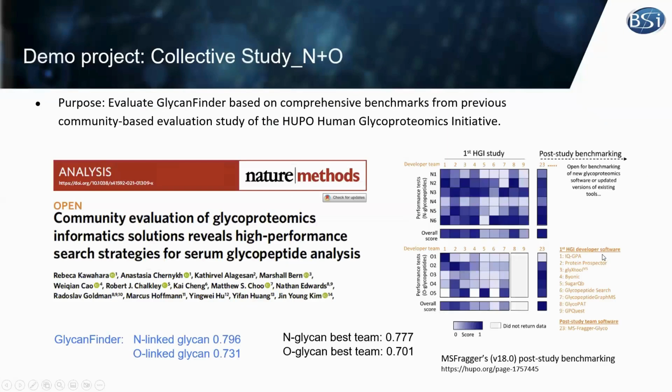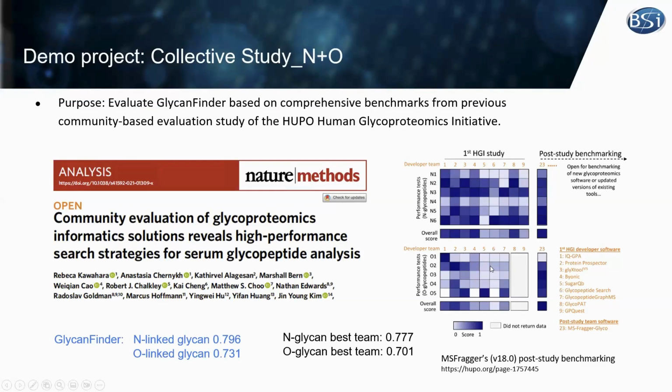Okay, and lastly, I wanted to mention BSI and our team has joined the Human Glycoproteomics Initiative for the second part of the study. We weren't part of the first study, which is published in Nature Methods, shown here, where they evaluated a number of different software platforms from the software development aspect as well as the user aspect.